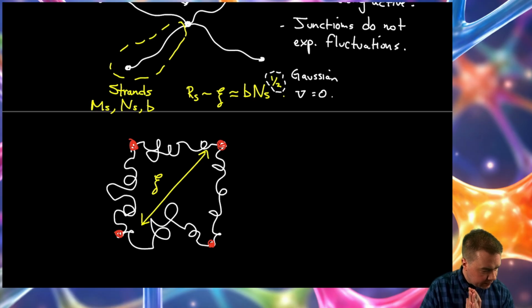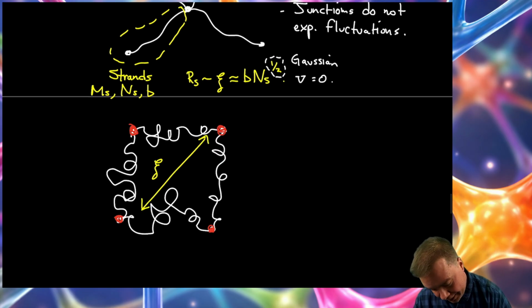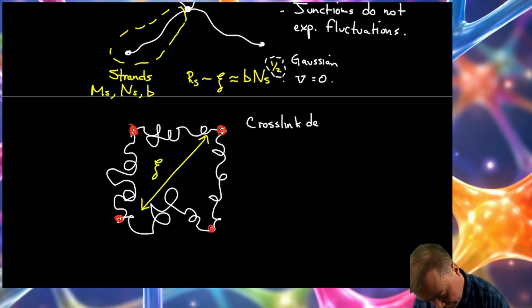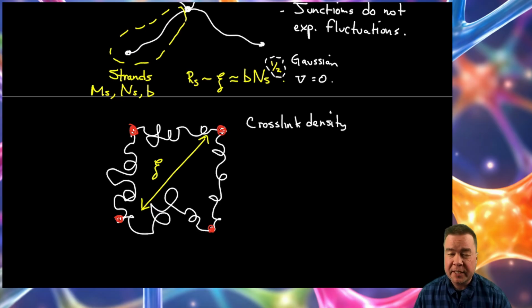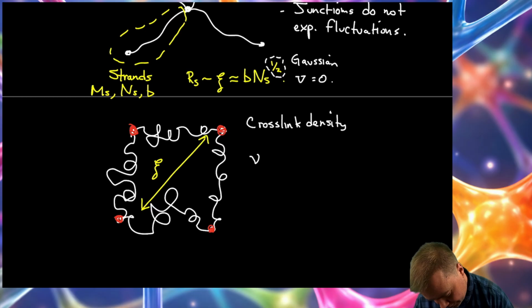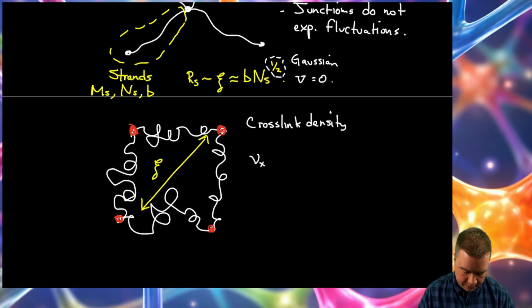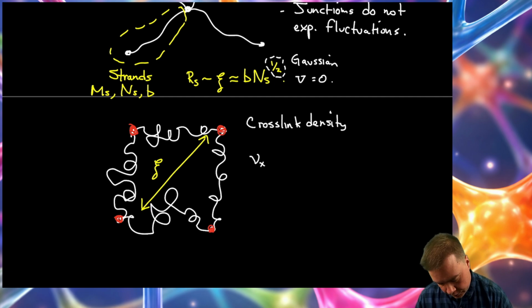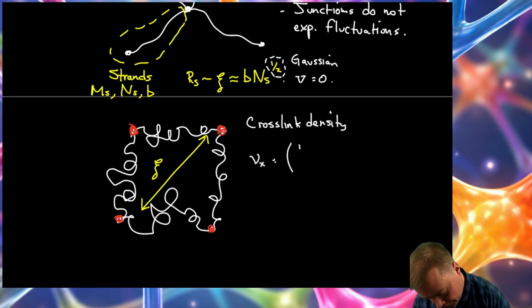And let's make sure I didn't miss anything. Strands are the sections between crosslinks. We know how to describe them. The only other thing is that we're going to have a crosslink density. For this material, there's going to be a certain number of crosslinks per volume. I apologize for the notation. This is the Greek letter nu. I'm going to put a little x down there for crosslink, just so that we're consistent with a lot of the notation in the textbooks that we're using in this course. But this is the number of crosslinks that I've got in the volume of the sample.